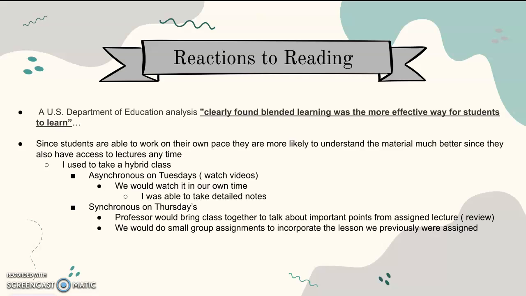Some of the reactions to the reading was that blended learning was a very effective way for students to learn. I personally think that this is very true, just because I did take a hybrid class, which was asynchronous on Tuesdays because I had to watch the videos on my own, and then on Thursdays we came together with the class via Zoom, and we were broken up into small breakout rooms, where we were able to talk about the assignment and help complete a small group assignment to ensure that we were able to understand what we were learning.